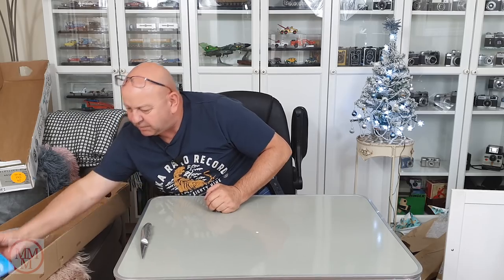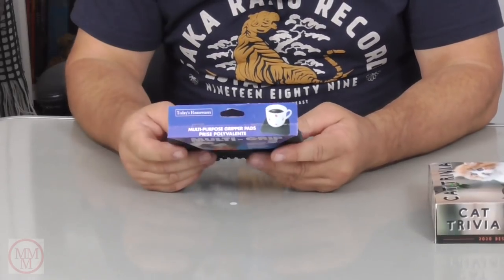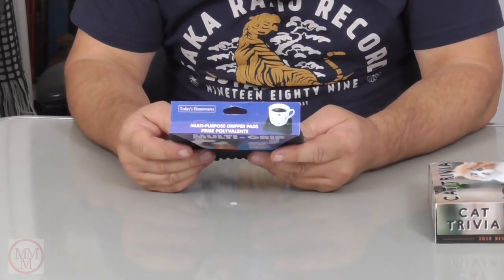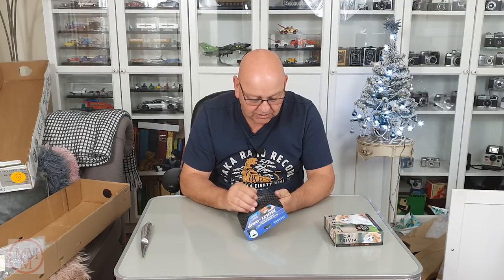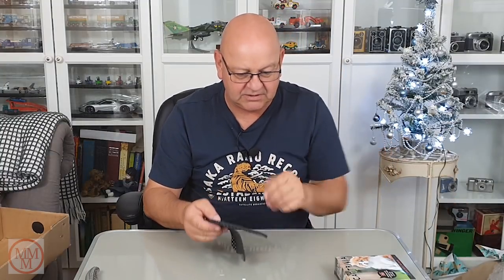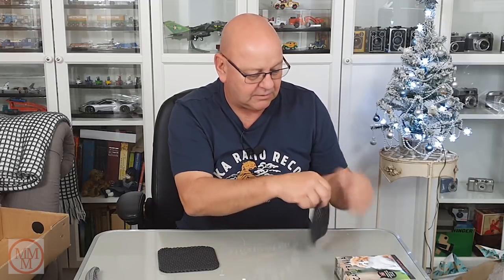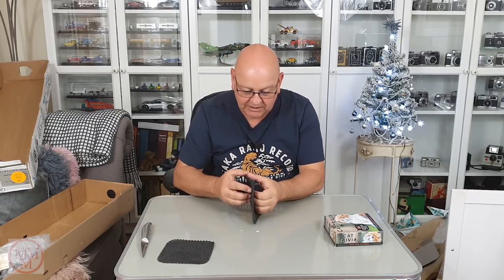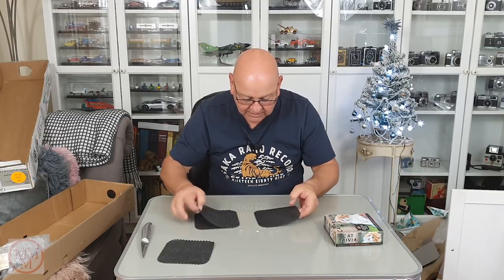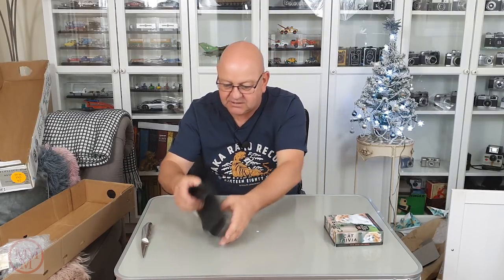Now what have we got here — a couple of things. This is a multi-grip, multi-purpose grip pad for jar lid opening. That is a great idea! But not only that — do you know what I've always wanted one of these for? When I'm on the train and I want to have a nap, I put my elbow on the windowsill but it's curved. If I had one of these draped over the side, my elbow would stick there and I could go to sleep. But these are great for opening up cans — there are probably a hundred uses for these things. No more struggling with lids on pots.